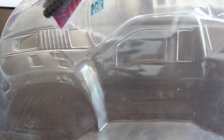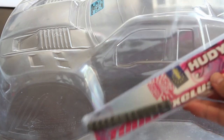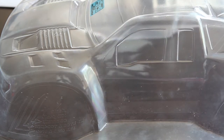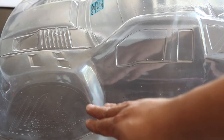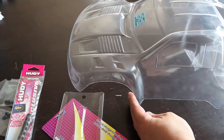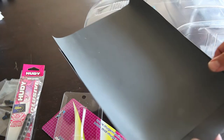Another thing I highly recommend is a reamer, and my favorite is the Hoodie reamer. When I first started painting RC cars I never thought you'd need one, but a reamer is a great tool for making perfectly round, professional-looking holes. If you're only painting one or two RC cars you may not need one, but if you're painting for friends, family, or charging others to paint their cars, I highly recommend picking one up.